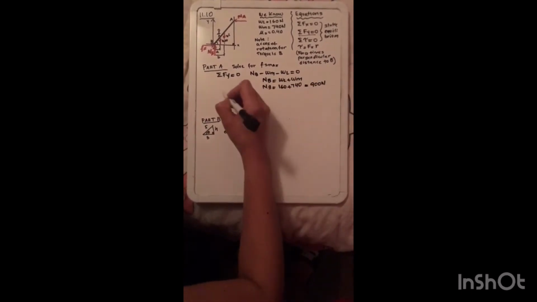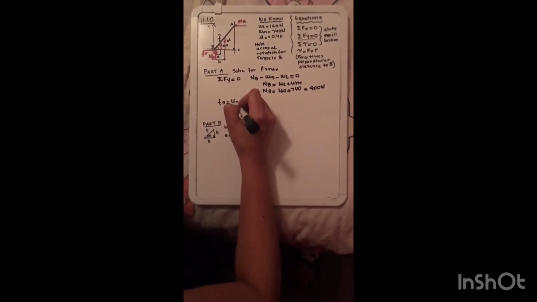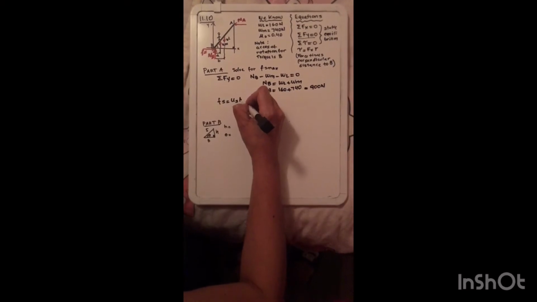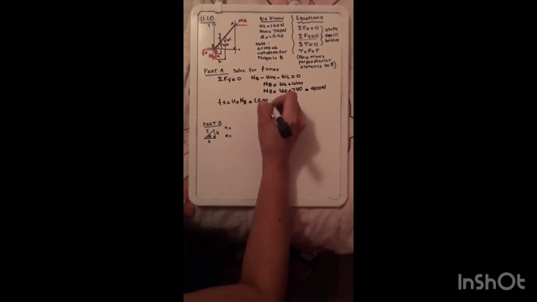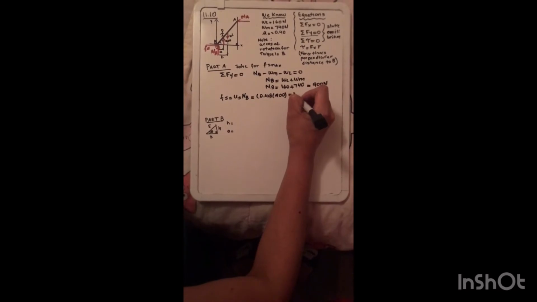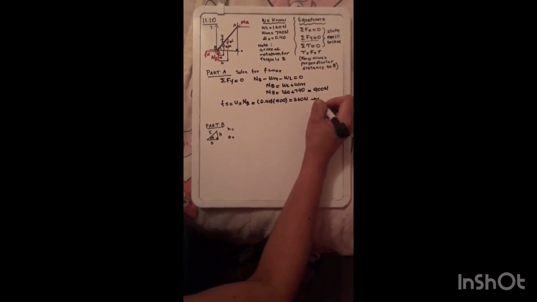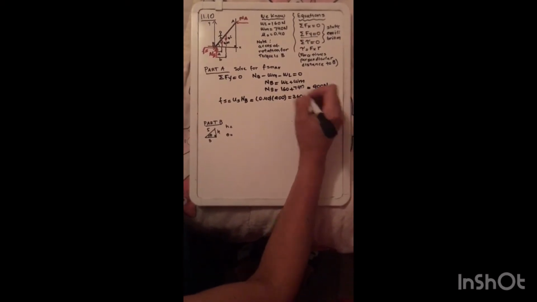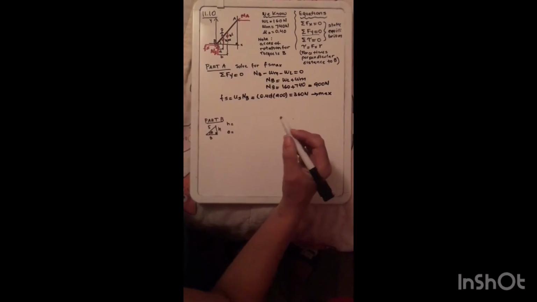From the formula, we know that static friction is equal to the coefficient of friction times the normal force, in this case the normal force on B, which is equal to 0.40 times 900, and this is equal to 360 newtons. And we know that this friction is maximum because at this point this friction is holding the ladder in place.